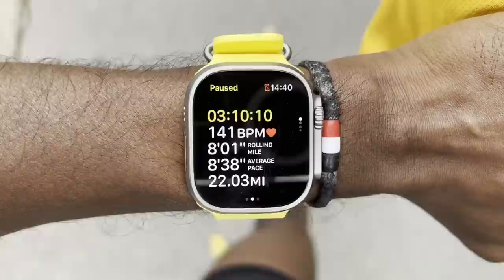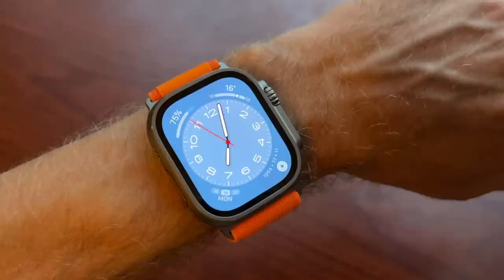So GPS accuracy has been a very strong point of recent Apple Watches for me. One of the reasons I used the Series 6 as my main running watch for quite a long period was that it was delivering very reliable GPS tracks compared to the Garmin Fenix 6 I was using at the time as well. And that's very much the case with the Apple Watch Ultra. The dual band GPS is an improvement on that front. I've been testing it against the Garmin Epix 2, which has been the most accurate watch I've tested ever, actually, this entire year. And the Apple Watch has matched up very well on pacing and distance stats.